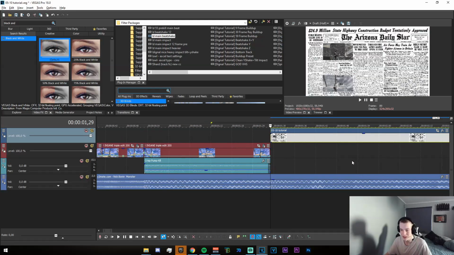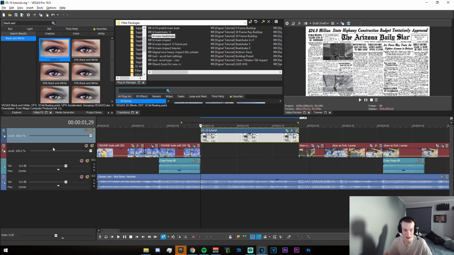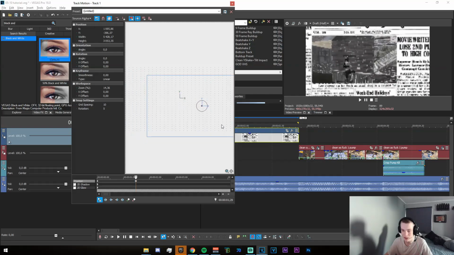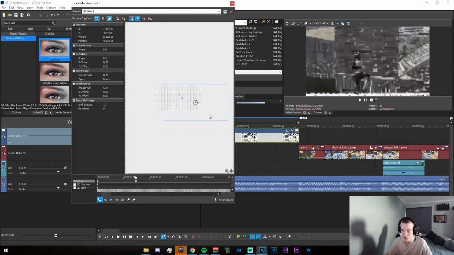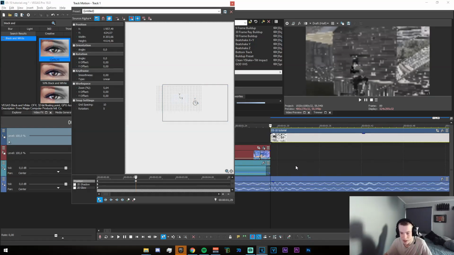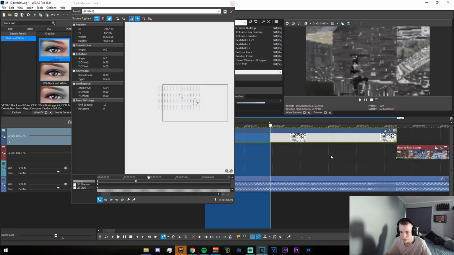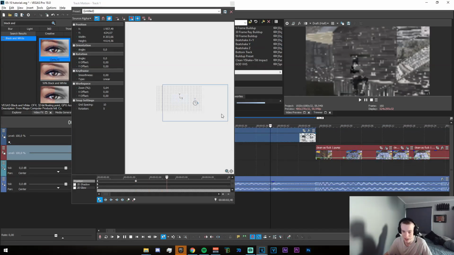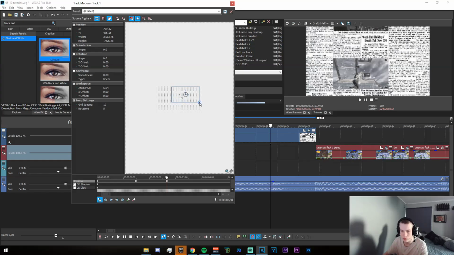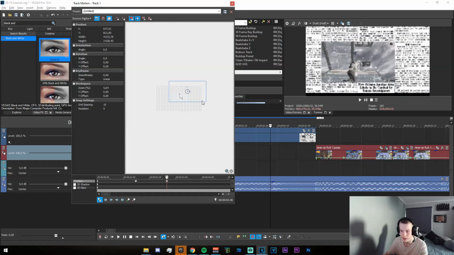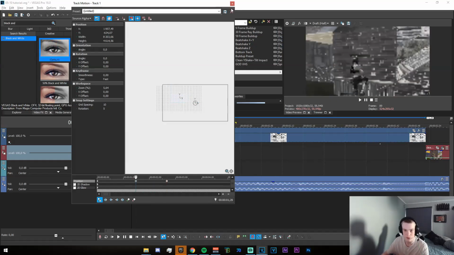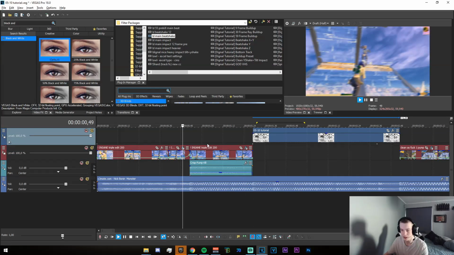Now what we want to do is go up here and go into track motion. And what we need to do now is zoom the entire thing in on the first video. It doesn't have to be flawless, but it does need to be sort of like that. Now go about two thirds of the way in, really here. And now we want to zoom this out fully and go to where you want them to zoom in on the second newspaper. So let's see how that looks. You also want to set the first keyframe to fast, and let's just play it back.